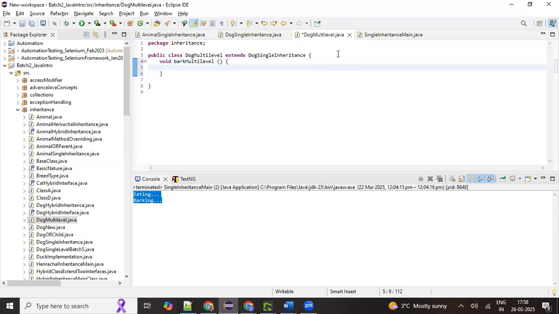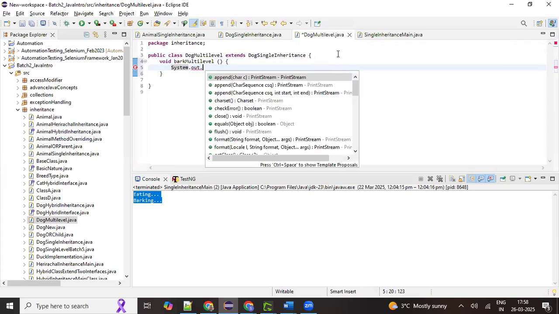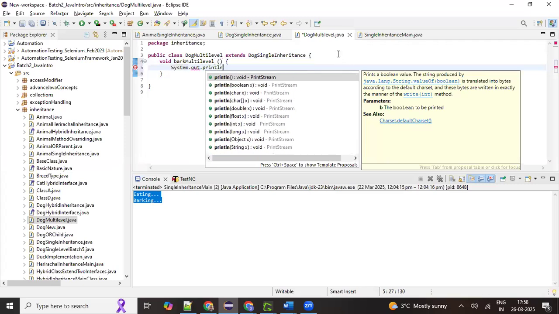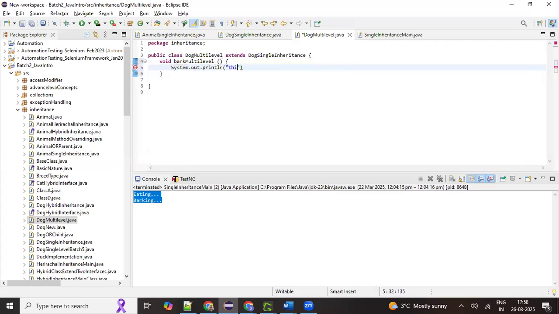And inside this method, I'll just write system dot print ln, and I'll say this is second level class.